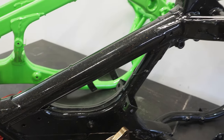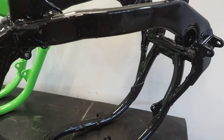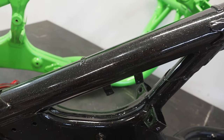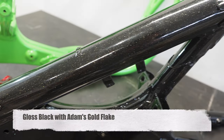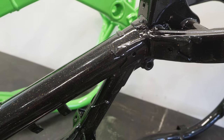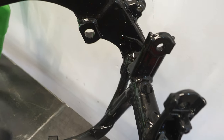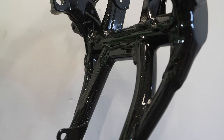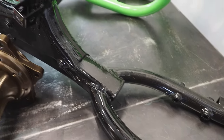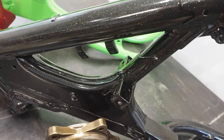Next up is this 2006 RM250 frame. I wanted to do something special — I didn't want to do just a plain gloss black. As you can probably already tell, especially in this down tube, we added some gold flake. The color combo is gloss black with Adams gold flake in it, and in the sun this thing is going to look so good. This frame was so dirty and nasty before, and putting this bike back together is going to be so fun. I really think this RM is going to be my favorite bike of the build, and seeing this Adams gold flake in the black gloss powder coat, I couldn't be more excited.